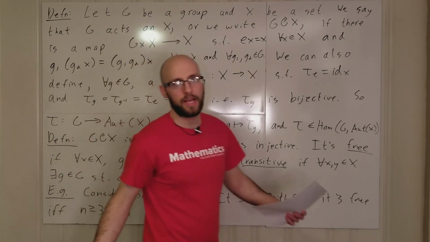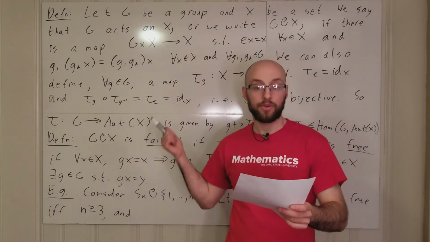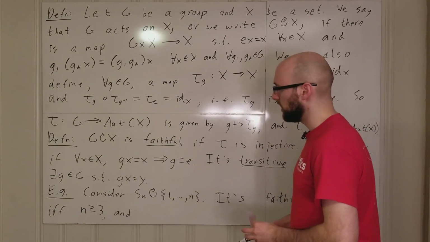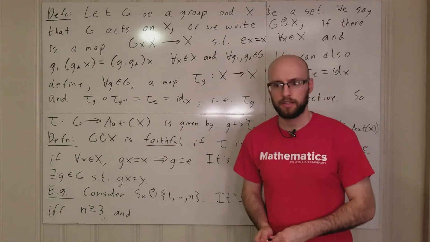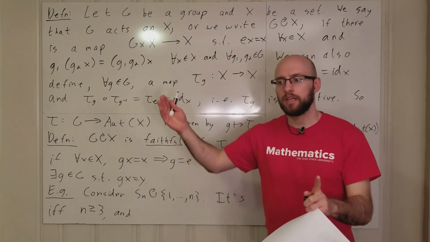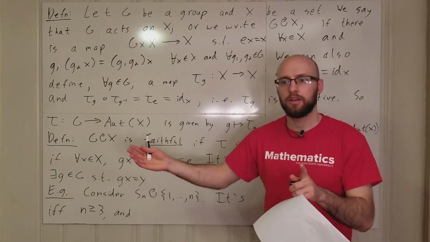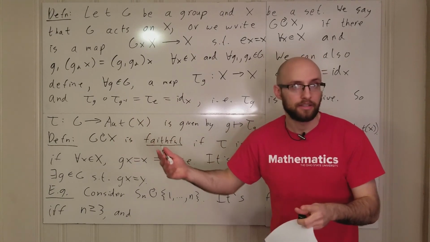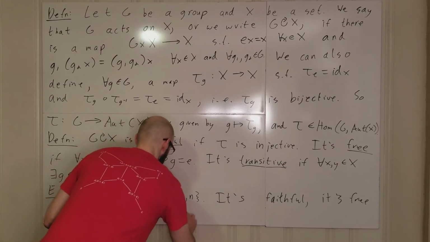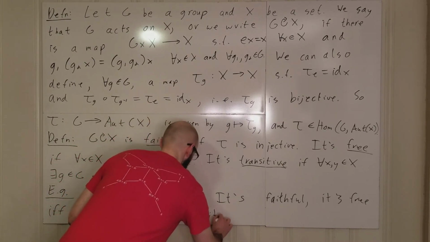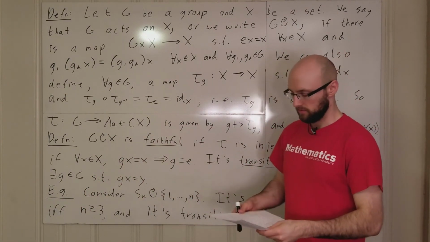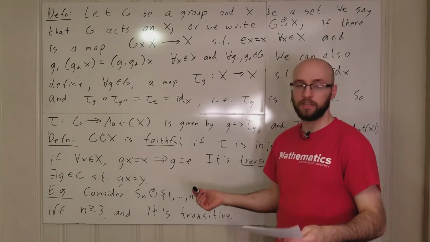And what's the last thing? The last thing we have to do is transitivity. Is it transitive? Given any index i, if you want to get to the index j, consider the permutation that sends i to j and j to i. That'll do it. So it's transitive. All right, so that takes care of that example, and we'll go on and discuss more things about group actions.